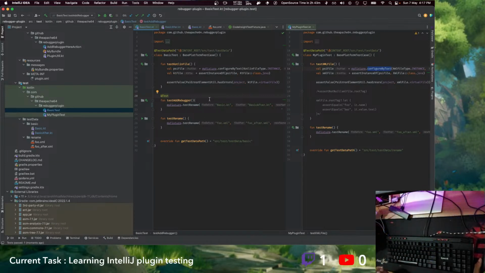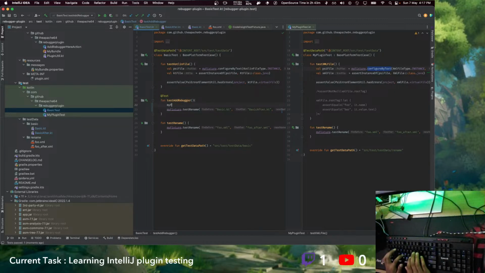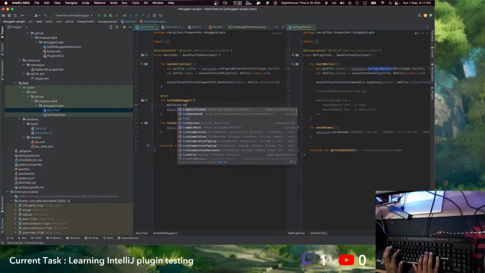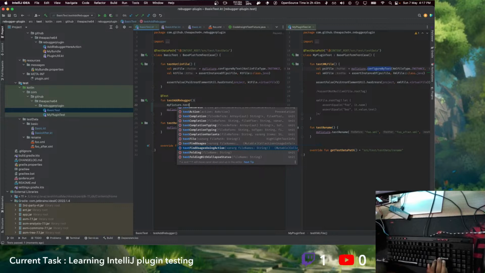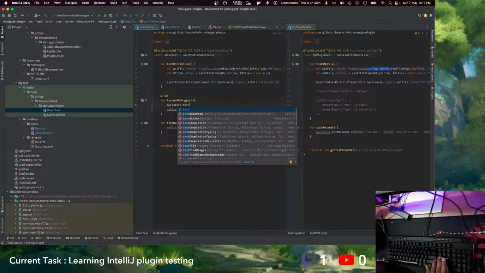Okay, so that's the rename action. My fixture, I want to test action. There you go. We have test folding, test highlighting, test inlays, test rainbow, test rename, test structure view.